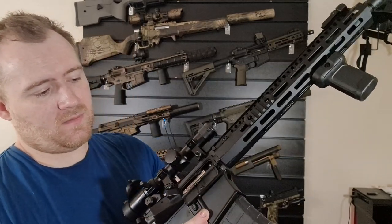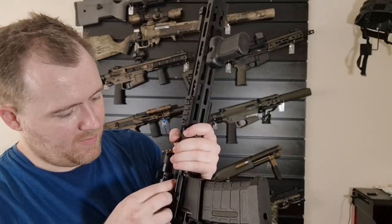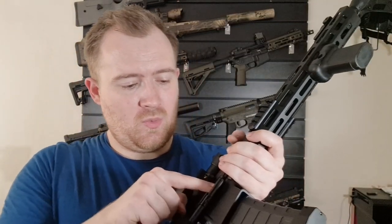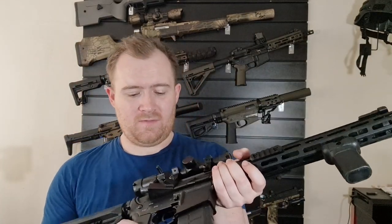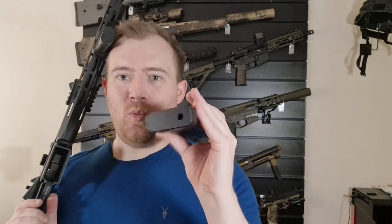You've got your rotary style hopper unit in there, which does look similar to an Aries one or a bit like a Crytac one. The wheel does move quite loosely, so I'm sure there's a way to get that to sit more securely and not move as we're firing the rifle. The magazine uses a little winder that comes in the box — if you don't use that winder, you can't wind your mags, which is a bit of a ball ache, but you're going to want those nice extended base plates on there anyway.